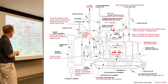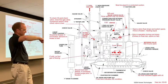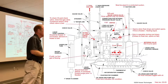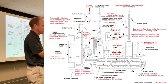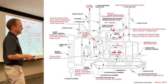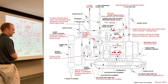Now you can flush it, but then you have to know where to set it again, right? When you flush a tapered seat, you can open it all the way, and hopefully if there's any debris, it flushes it out. Then you can seat it, and then set it to six turns open. That's the factory setting for the purger. And seated is not with a wrench. Don't use your pliers or your wrench on this. Actually, it's funny, you might think you need a wrench because there's a set screw that not everybody sees right away. There's a small hexagon set screw. You want to loosen that first before you try to adjust it. It makes it a lot easier anyway.